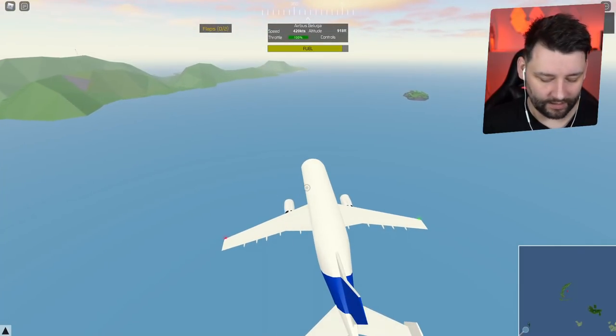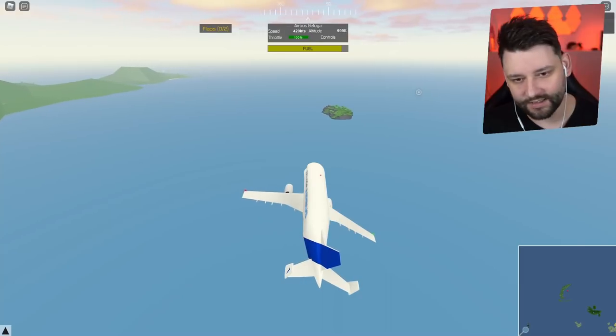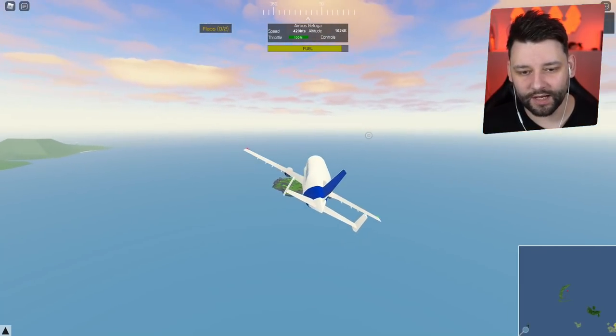Do you reckon we should kind of do a little bit of a U-turn? Back around this island, if I go to the right and then turn around to the left, I might be able to kind of approach it.